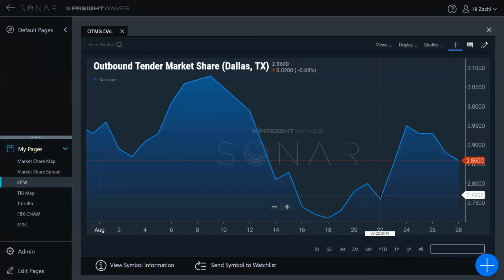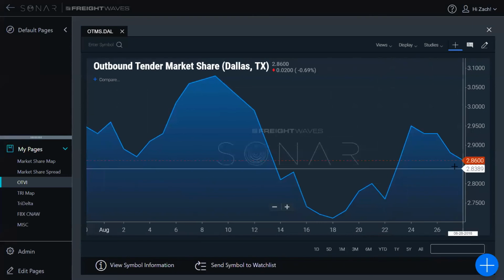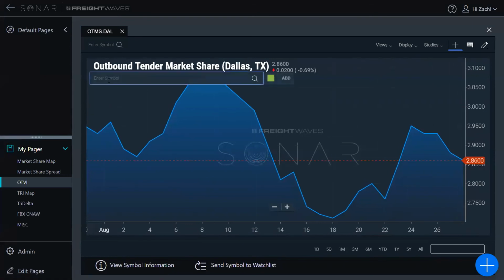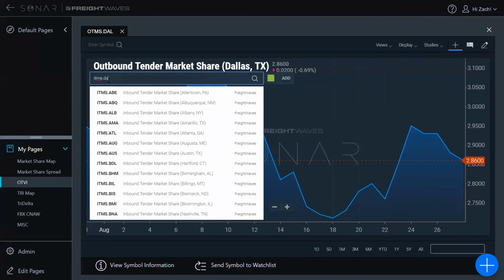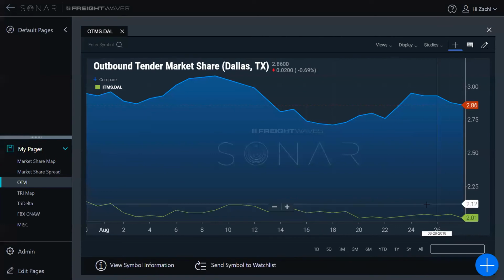Yeah. So I think in short, the market share of the Texas regions, and even further looking at the spread as we showed, which will just be one number on a chart. But as of right this second for today, the difference in the outbound and inbound tender volume spread is your second step, and then step 3 is seeing what is happening with the tender rejections in those markets.